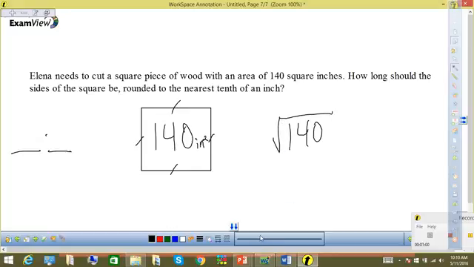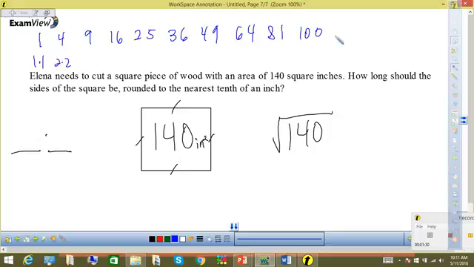So, once again, yesterday I saw some of you a little bit hesitant on this one. On this one, we have to start thinking perfect square numbers. What is my first perfect square number? 1, because it's 1 times 1. The next one is 4, because that's 2 times 2. The next one is 9, 16, 25, 36, 49, 64, 81, 100, 121, 144, and I'll stop right there. So between what two perfect square numbers does this one fall? 121 and 144. So I write 121 and 144.